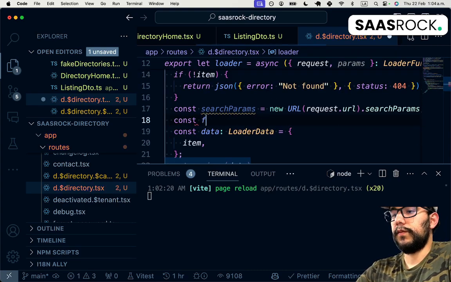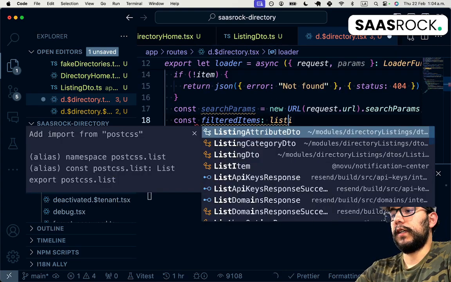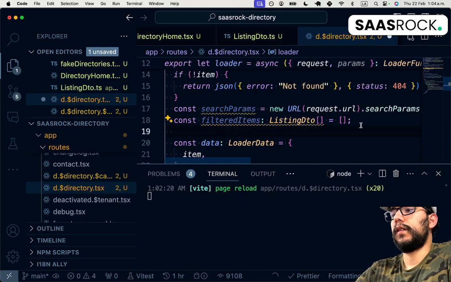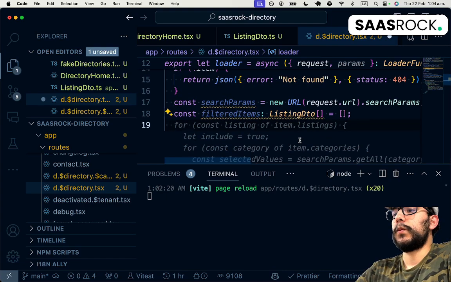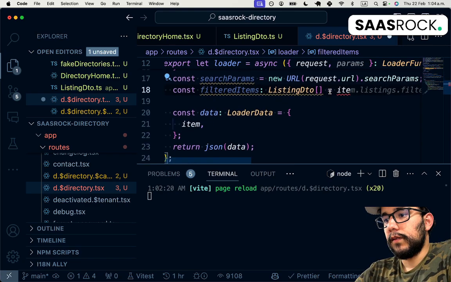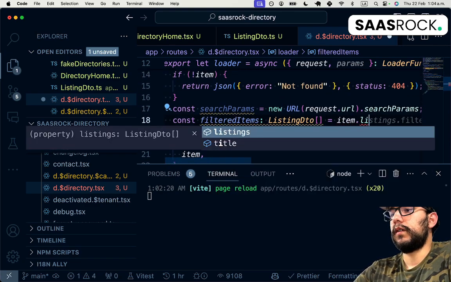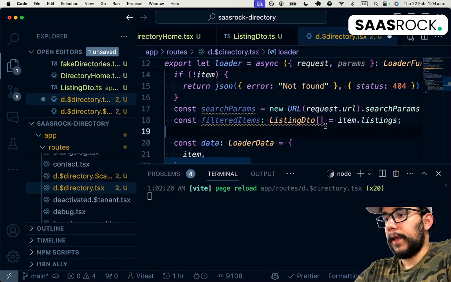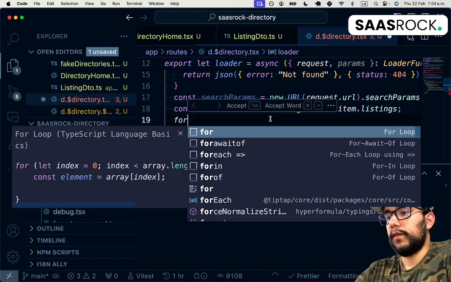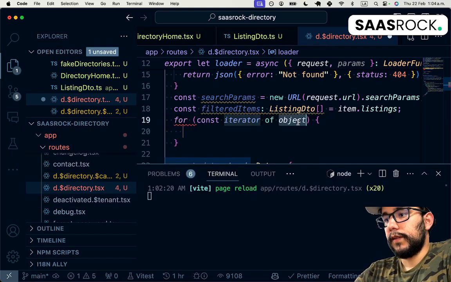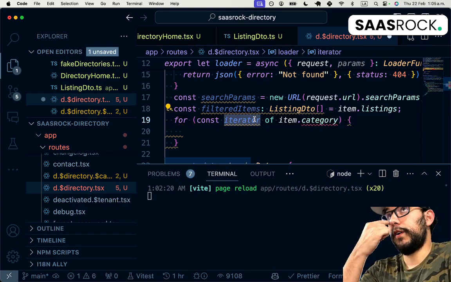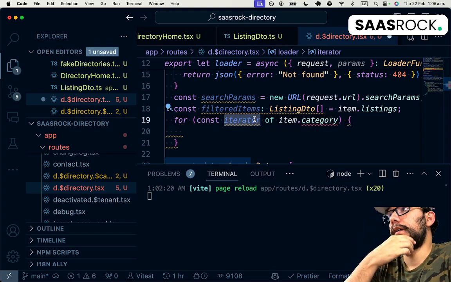So, filtered items listing DTO, and we will start with every listing. Where are my listings? Item listings, and for each of the directory categories, we're gonna see if it's filtering something.